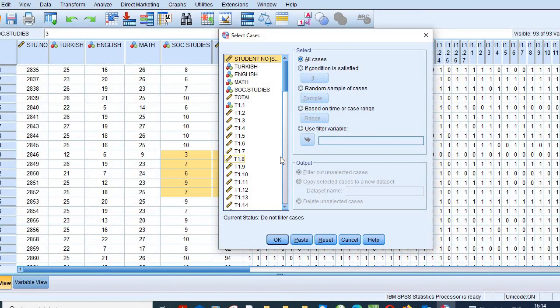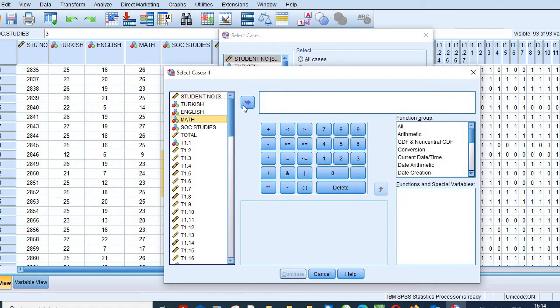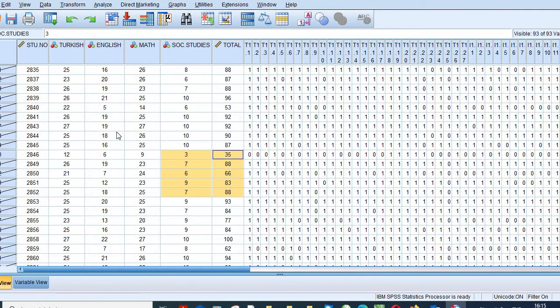We are going to narrow down the data in order to have a normal distribution, for example, because you may increase your chance of finding that. And in order to narrow down the data, which means that we are going to select some cases, let's narrow down the data regarding math scores. The scores in between, let's say, 5 and 14. This is my decision. I just randomly decide on that. Okay. So when I say continue and then followed by OK, it means that I focused on the students that got mathematical scores in between 5 and 14.